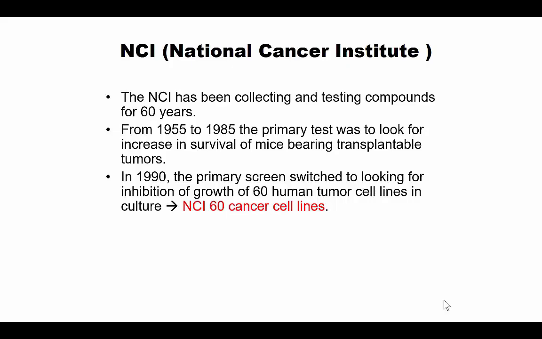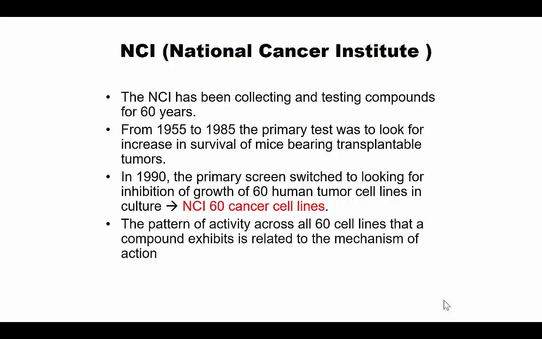Over time, those cancer cell lines have changed a little, but this has been used as a standard cancer cell line test for many compounds. Almost a million compounds, maybe above a million, have been tested in the same panel or a similar panel. Now, that accumulated data can provide patterns. If you compare how those compounds, even new compounds, respond across these 60 standard cancer cell lines as a pattern, maybe it can provide insight into the mechanism of any compound, any new compound too.